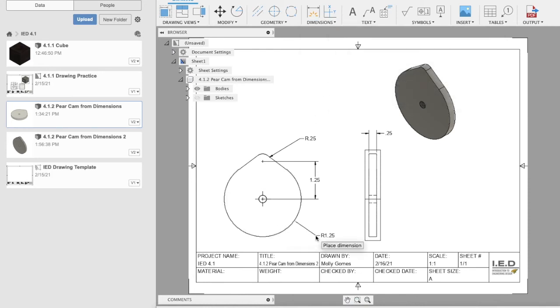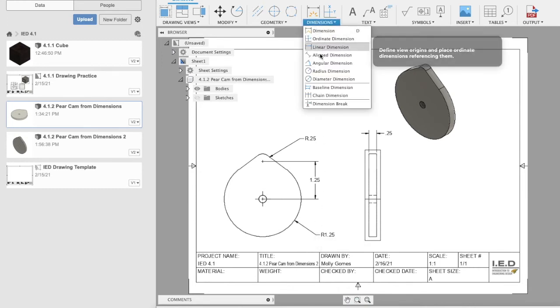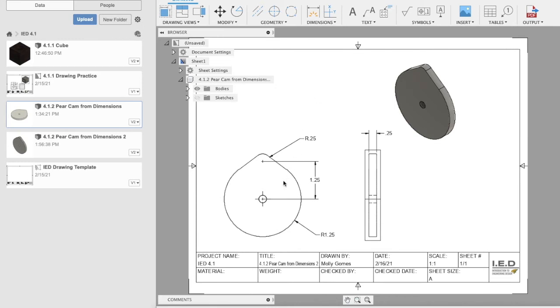And we're also going to do a radius dimension for that very bottom arc. There we go. And then I want you to select diameter dimension, and that's going to be for that center axle, that little one there. And I'm having a little trouble selecting it because it's so small. Zooming in sometimes really helps with this. But yeah, select that edge and then bring that out, and you can see that it gives you the diameter symbol instead of an R for radius.